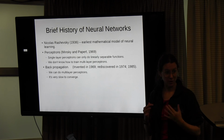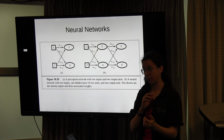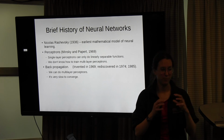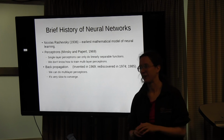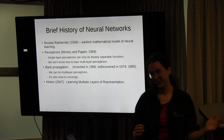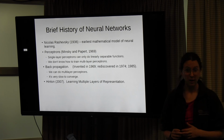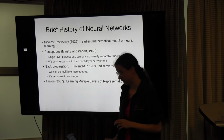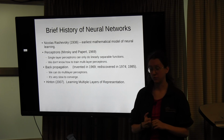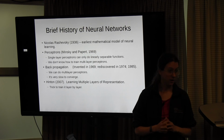They would also think a lot about this structure. They would be like, well, I'm going to try one hidden layer, and I'm going to decide where I'm going to put the weights and not put the weights. Because the training took so long and it was so twitchy the way that you wired up your network, people were like, well, okay, neural networks aren't cool anymore. They started using SVMs and stuff like that. They got not cool, until 2007, when Jeff Hinton wrote this paper called Learning Multiple Layers of Representation. It basically said, here's how to take one of these generally connected networks that we had, with the backpropagation algorithm that was really slow, and there was a trick to train it fast. The trick is that you train it layer by layer in an unsupervised way.